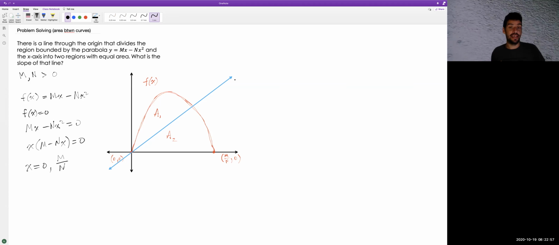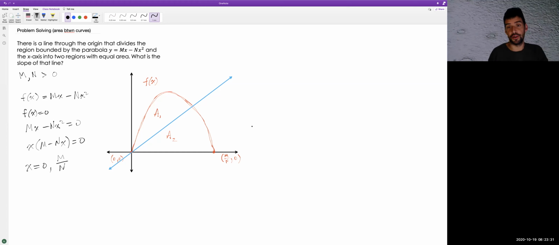Another crucial step is naming things. In particular, among other things, naming the things you want to find, right? So I didn't have to name f of x, right? I named f of x, this parabola that was given, because I wanted to be able to distinguish it from other functions if they showed up. But if I'm looking for slope, I need to give that slope a name, because when this problem's done, whatever name I give it, I should have that equals some number, right? That's what this problem's asking for.